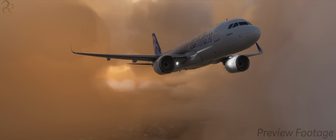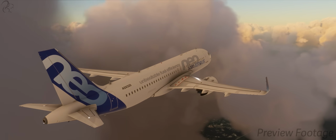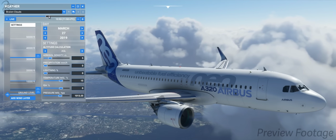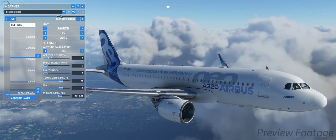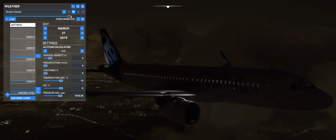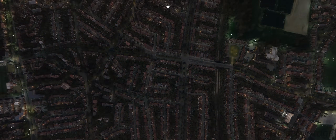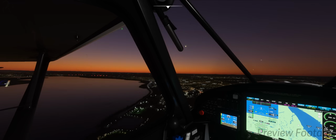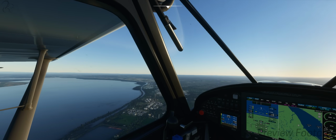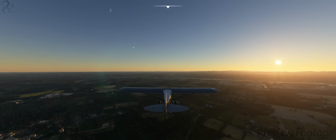Now, setting up weather and playing around with settings is fun, but it really gets cool when you play with the time of day. Of course, the date that you set affects the position of the sun relative to your position on Earth, and this in turn affects the quality, temperature, and luminosity of the sunlight in the scene. When you slide the time of day bar, you'll immediately see the effects as shadows move across buildings. The sky's color changes. Cloud shadows move across each other and the hills below. It's a ton of fun and something I've really enjoyed doing as I've set the perfect settings to fly in.